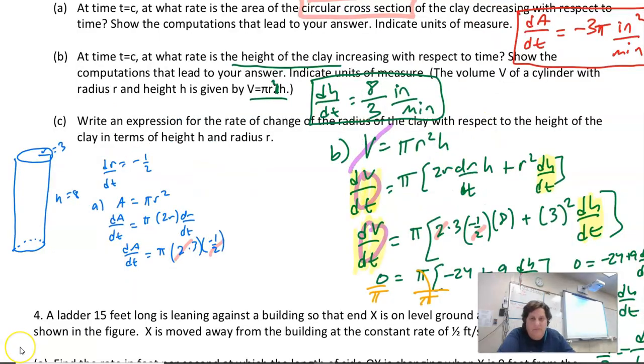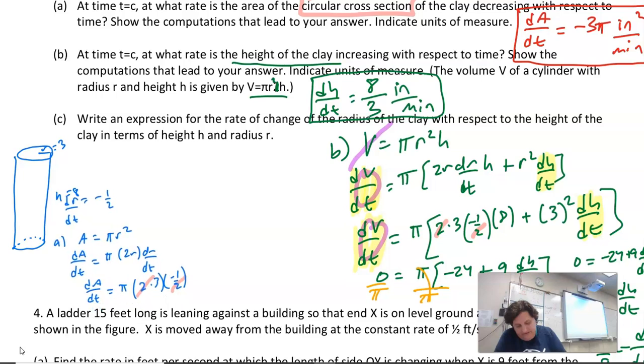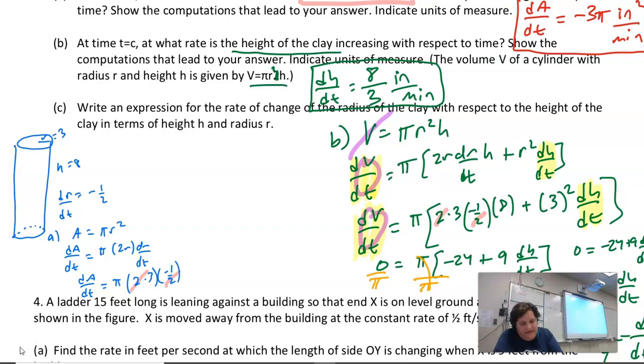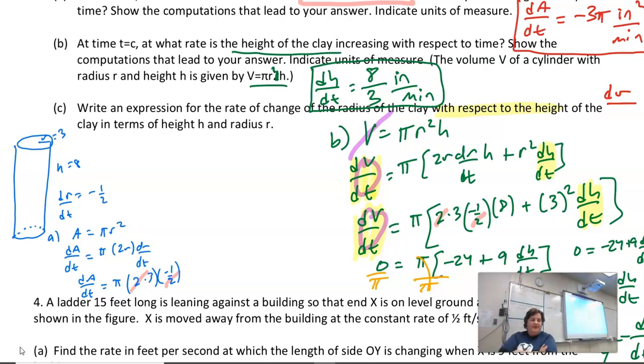Okay. All right, you guys, part C, super tricky. This is what happens. I tell you guys that part C is always where the mess begins. Let me move this stuff over here for a second. Here's what's tricky about part C. Write an expression for the rate of change of the radius. So rate of change we know is d radius. Now this is the important part: with respect to height. The rate of change of the radius with respect to height.